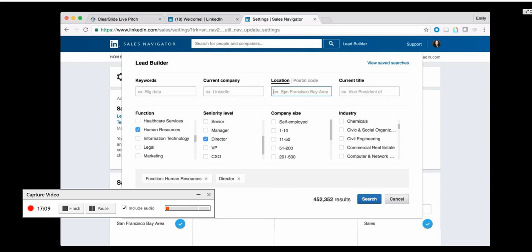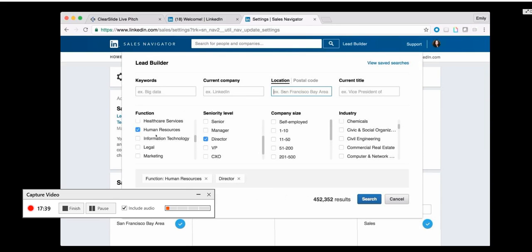Yeah, let me ask a question, though. I don't always work with human resource directors. Sometimes I work with people who are not the director seniority level in human resources. So is this requiring all results to be human resource directors and nobody else? The short answer is yes, but by putting human resources and directors, you've skinnied down the results to anybody who's currently in human resources and is a director.